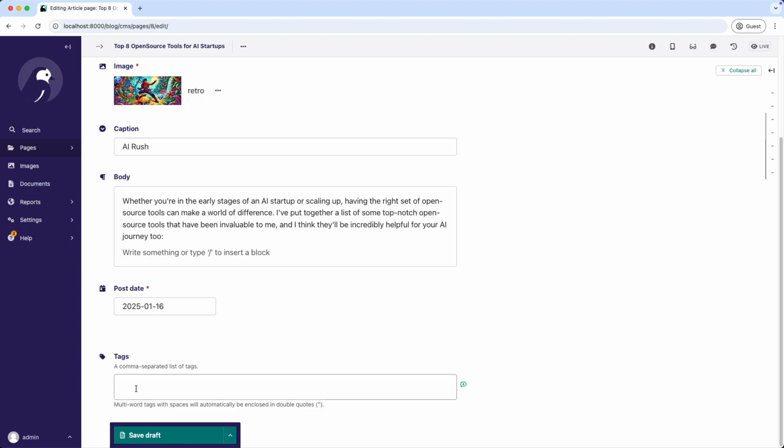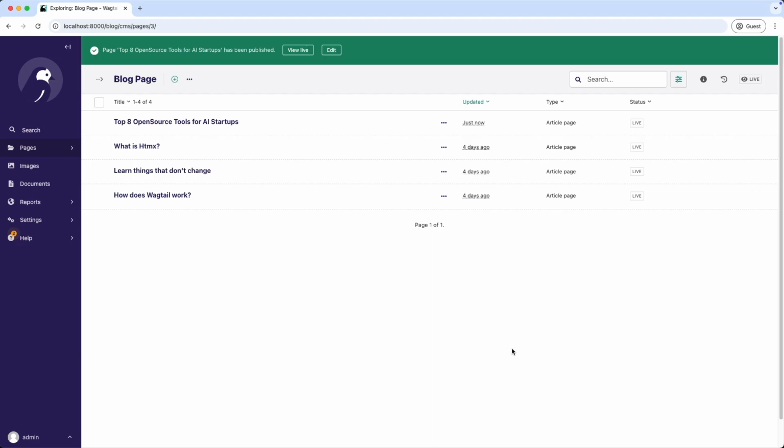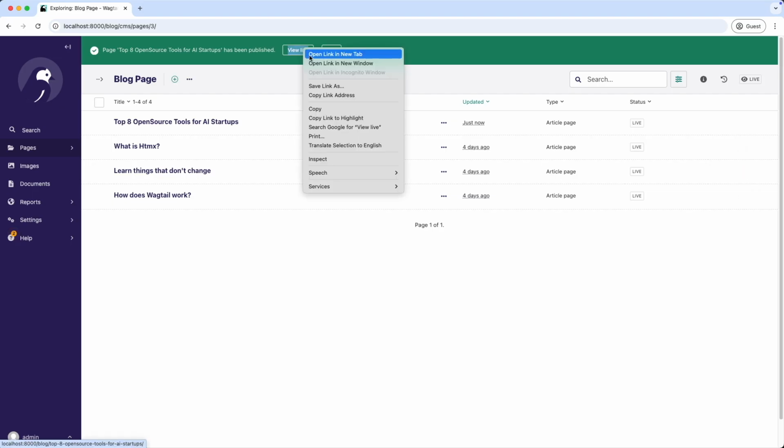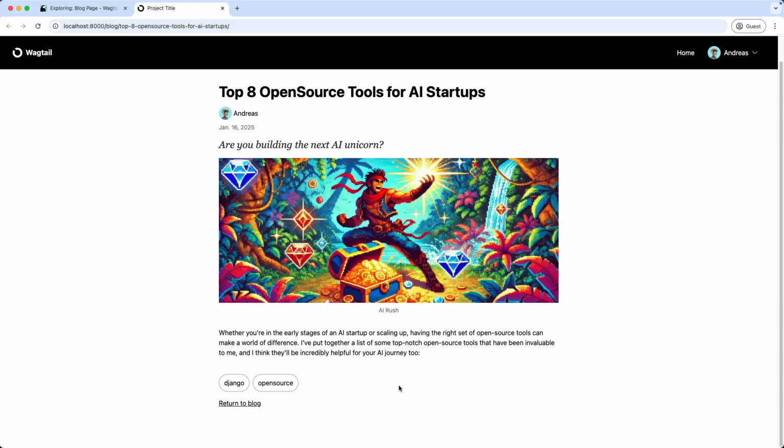So I can add a tag here, open source. And another one, let's add Django. And publish. And those two tags are now displayed on the article page.